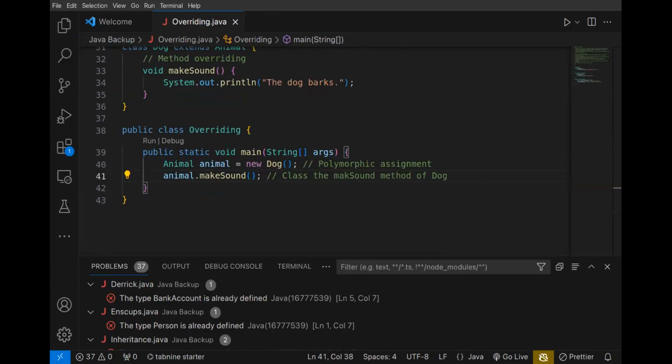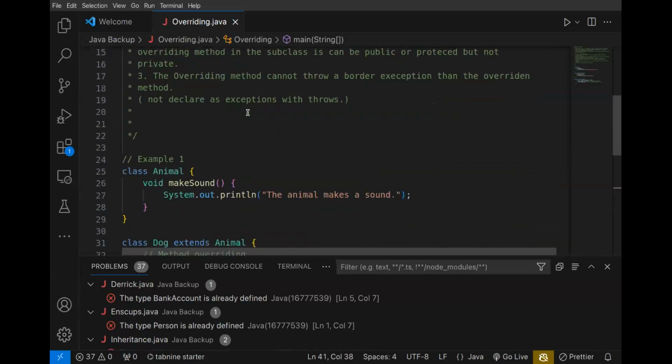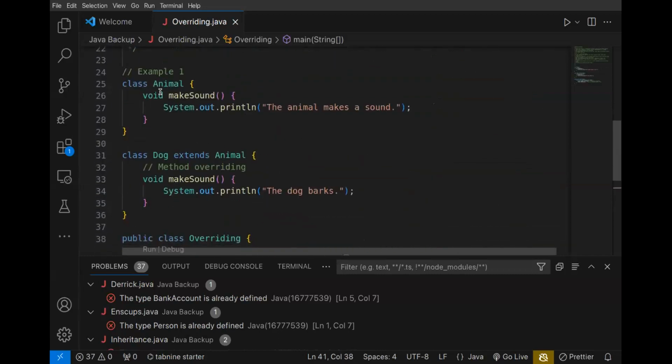So basically, in this example, I'm just going to explain the source code once again. We're looking at the class animal with the method make sound. Then you're trying to output the animal make sound.